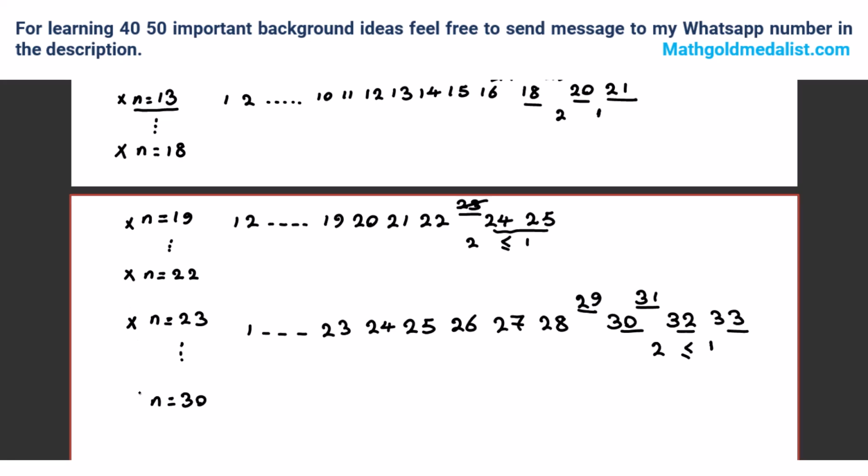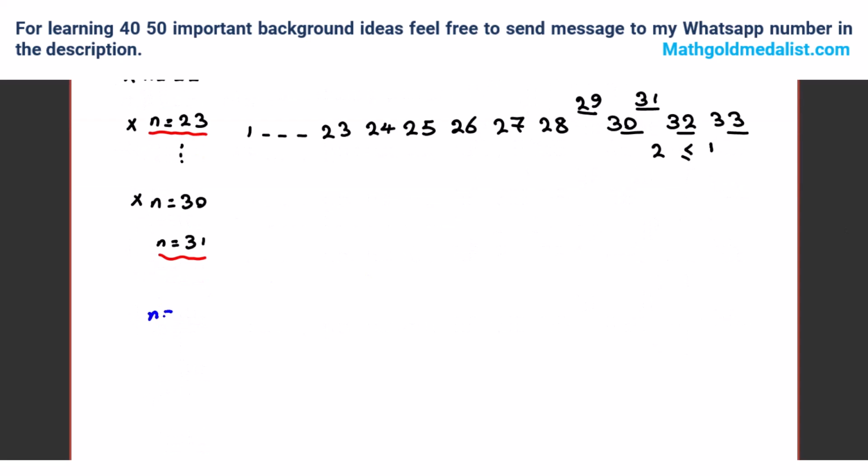Now I want to generalize this idea. Okay, so now we should check n31. As you can see, in each step we prove, for example, until 1 less than this prime. We proved until 12, then we checked 13, then we proved until 18, 1 less than 19, then we checked 19, and we proved until 22, then we checked 23, we proved until 30, then 31. These are the primes that we are jumping between, okay? Now I want to generalize this idea. Suppose that we proved until p minus 1, where p is prime, okay?